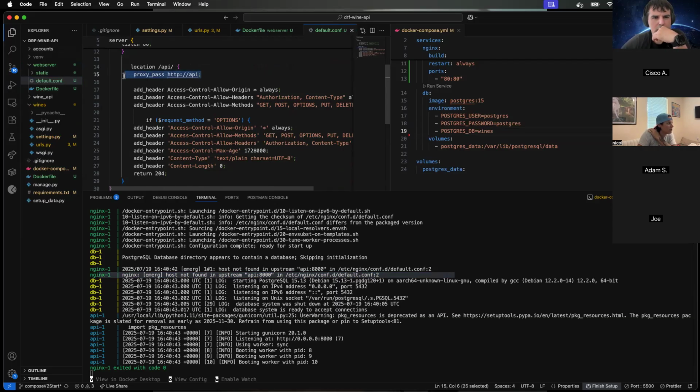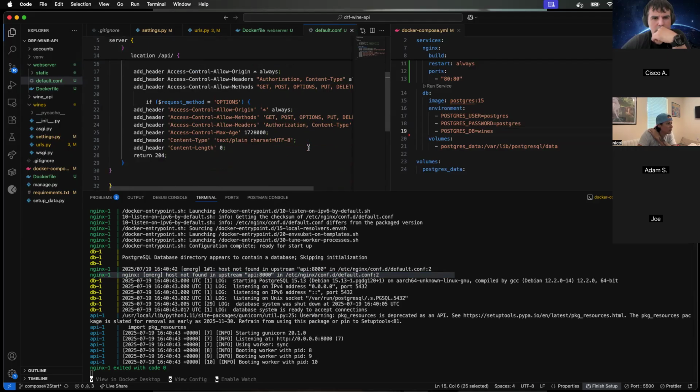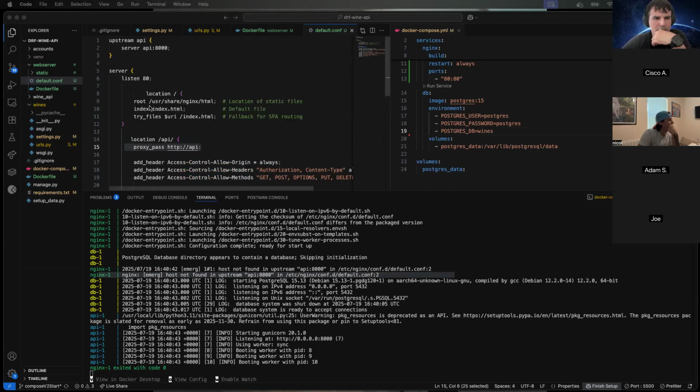I'm gonna take this out. Let me look at the... No, scroll all the way up. Okay. Oh, I have no upstream API server api:8000.